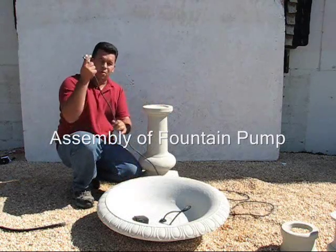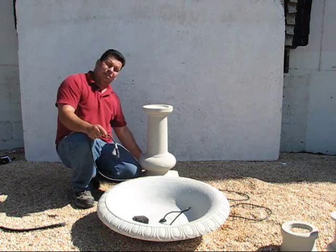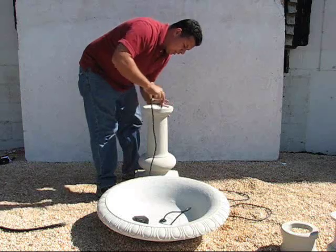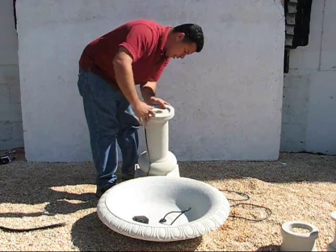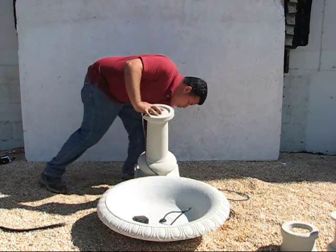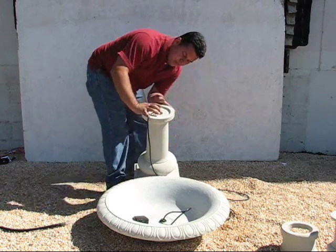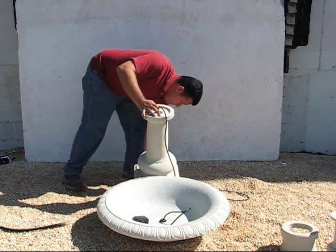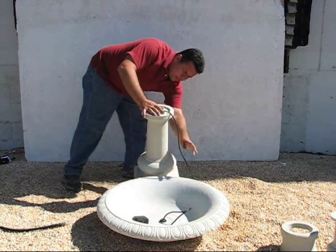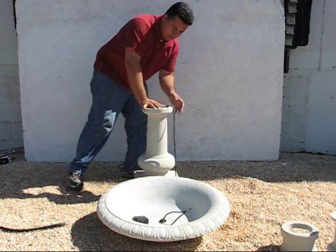Now that we have done that, we're going to take our plug here and put it through the hole in the pedestal, and it's going to come out the back on a channel that is provided in the bottom of this pedestal. So we just push it in and tip the pedestal enough so we can push all the cable down through, and then pull it out the other side. We get as much as we can of this cable through, and then accommodate it on that channel.